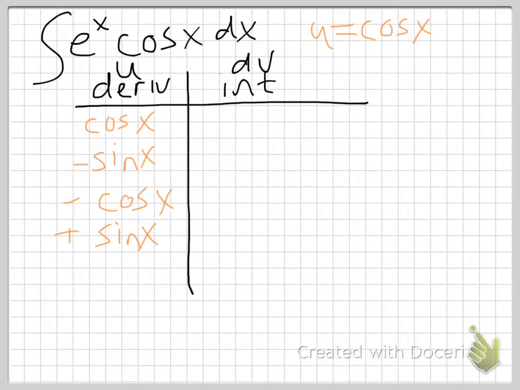Alright, in this problem we're going to pay particular attention to the initial integral, because it's going to become important, because this thing just keeps oscillating. And e to the x, if we choose that as dv, and we'll do this one in red, dv is e to the x dx. So we have our e to the x.